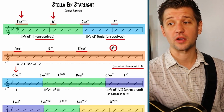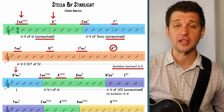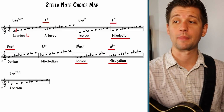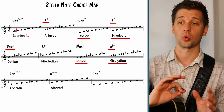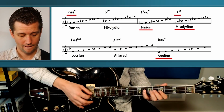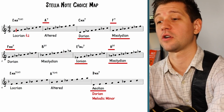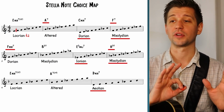Now I want to fast forward really quickly to bars 10 and 11, where we have an E minor 7 flat 5, an A7, and a D minor 7. And the melody goes like this. Okay, so that's a 2-5-1 in D minor, and we already know that we can play the Locrian over top of the E minor 7 flat 5, the altered scale over the A7, and then over top of the D minor 7 1 chord, a good choice could be Aeolian, which is really just a natural minor scale. So D natural minor is a great choice over top of a 1 chord. However, you can also play a Dorian scale over top of minor 1 chords. You can also play melodic minor over top of those chords if you want that kind of minor major 7th sound. It all works. I just think Aeolian is a really simple one to go for.